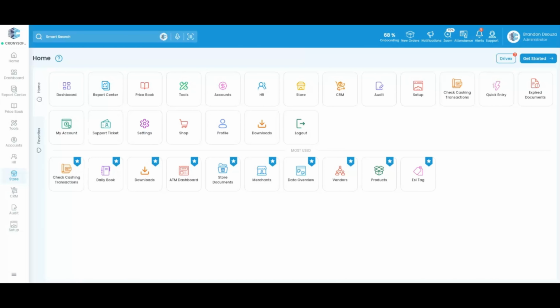This page is used to check the current connection status of the devices and services connected with your POS and BackOffice. To access it, go to the Store menu, then select Devices and Statuses, or you could use the Smart Search instead.